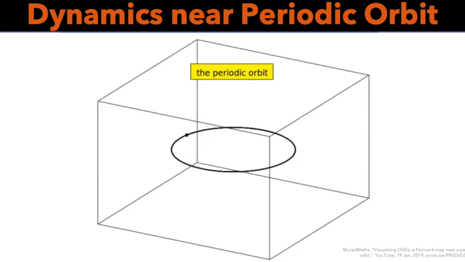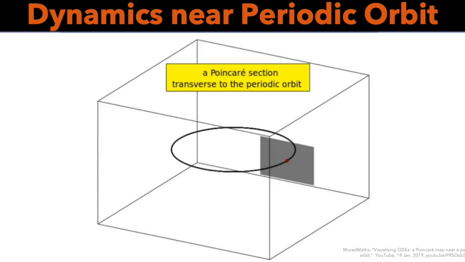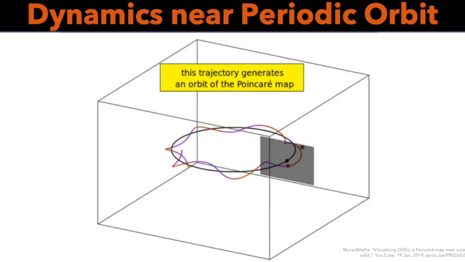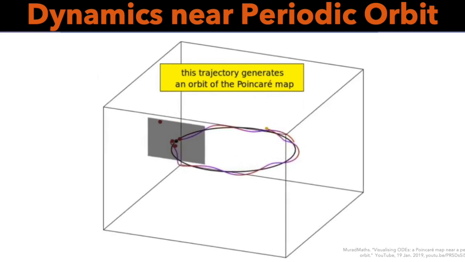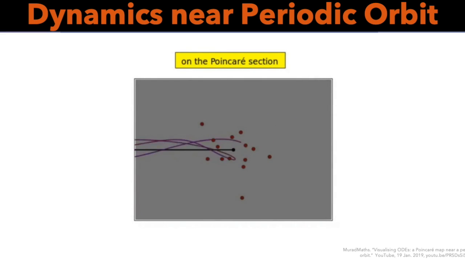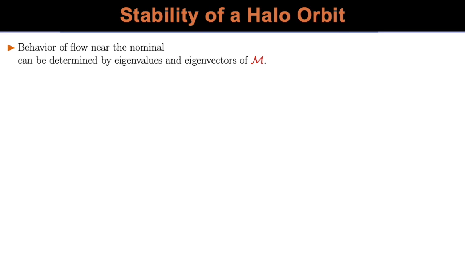And this is another way of visualizing it, a Poincare section. If we were to look at a nearby initial condition and what it does, we could look at how it keeps piercing that surface. This is just showing a two-dimensional Poincare section. Of course, we have something that's higher dimension, but this gives you an idea. So if we want to look at what the dynamics are like along a periodic orbit, we look at the eigenvalues and eigenvectors of M.